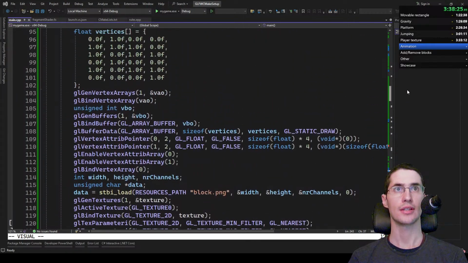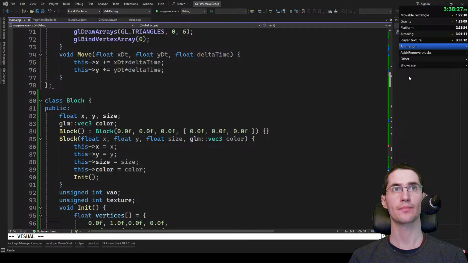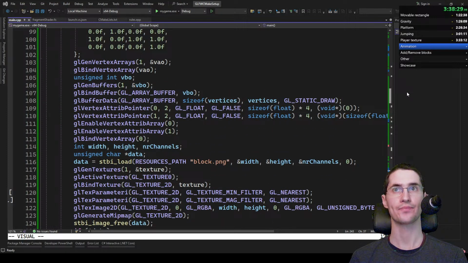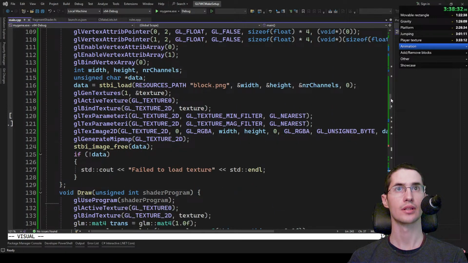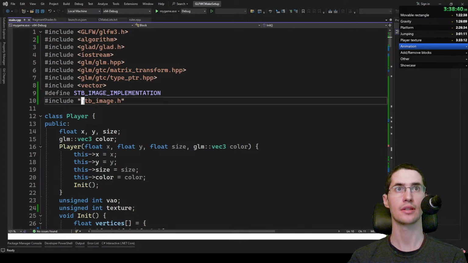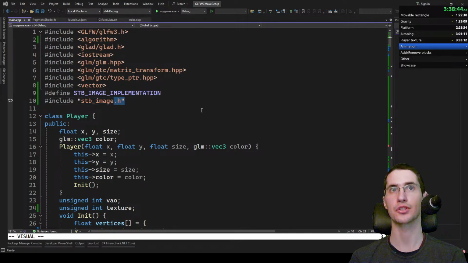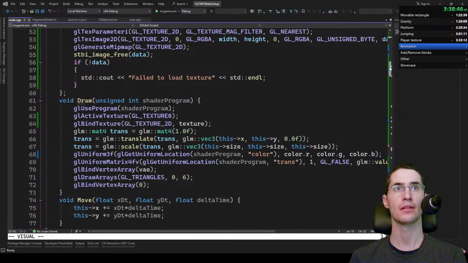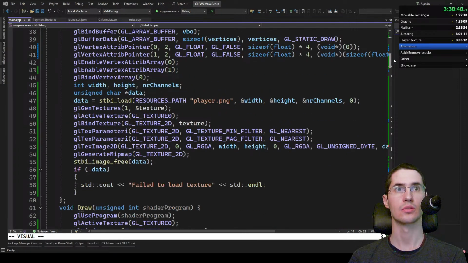For generating the texture object, here we used this function of a library we loaded here, stb_image.h. This is just one header file with lots of functions, and we use it to load the texture data.